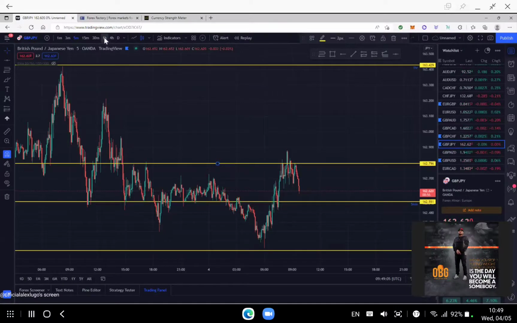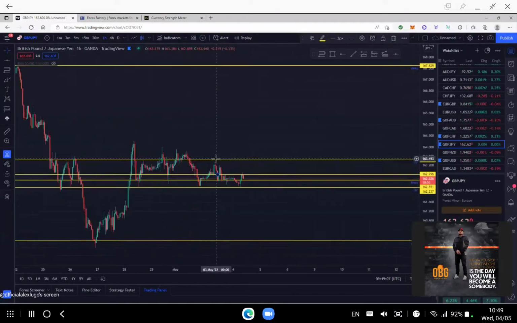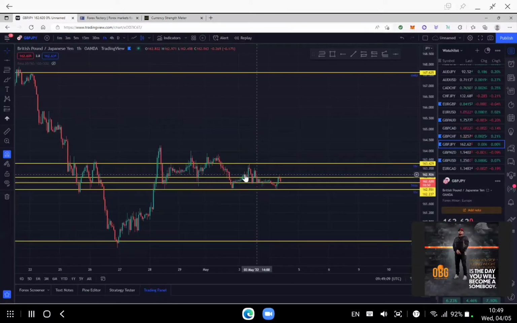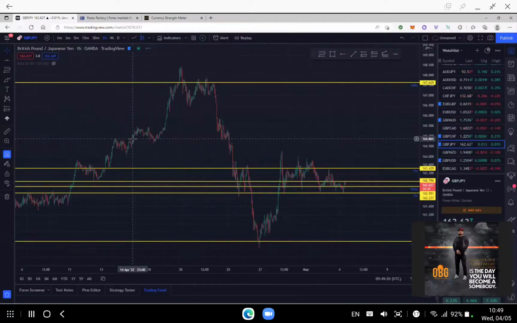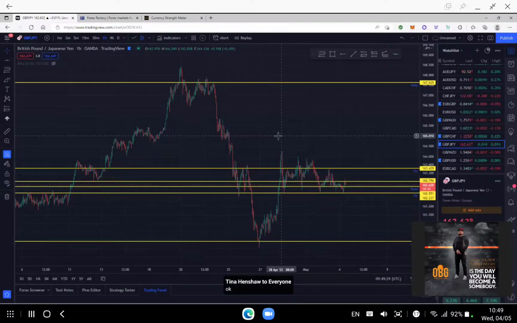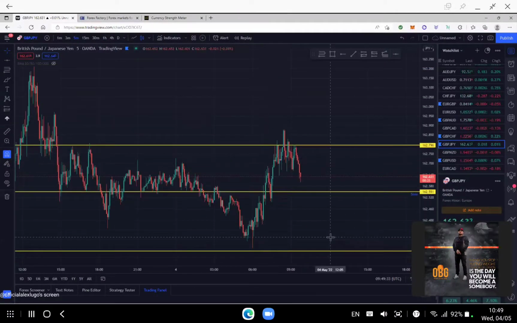What happens to the wicks above? What do you mean? So like these, it's always going to have something that broke through, but it came down and retested that area the most too. Does that make sense, Tina? That answer your question? You're always going to have wicks or bodies that are going to be outside of that. There's not going to ever be a solid support or resistance that doesn't break that.